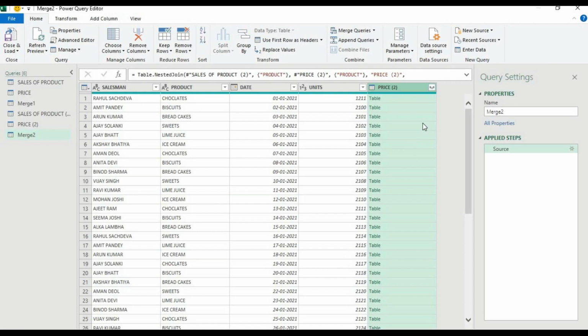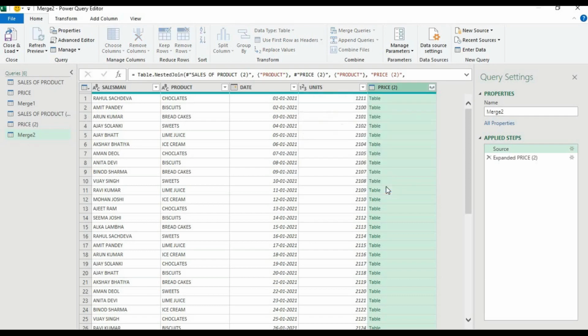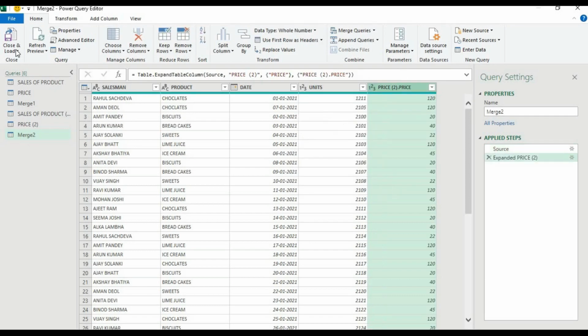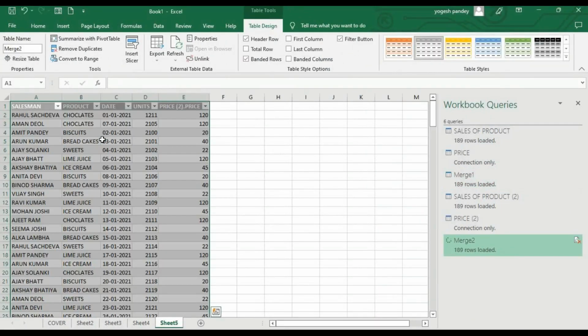Then I will take this product price here and press OK. So now we have data, and we can just close and load. So now we can have merged data from your Excel and CSV. There are many forms in which we can merge data from different sources.